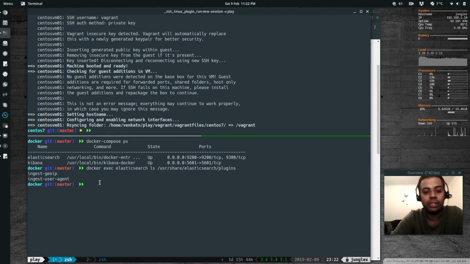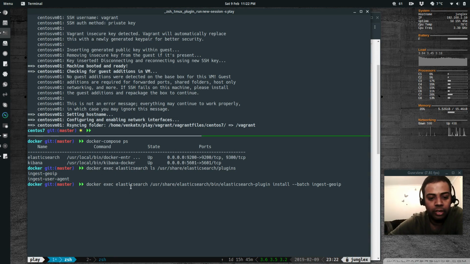But if you've got your existing Elasticsearch and Kibana on a different server, not using the Docker image, you might not have these plugins installed. So if you don't have these plugins installed, what you have to do is docker exec Elasticsearch. That's the command. So forget about the docker exec Elasticsearch if you're not using Docker. If you're using Docker, then you can use this entire command. Otherwise, log into your Elasticsearch server and do this command.